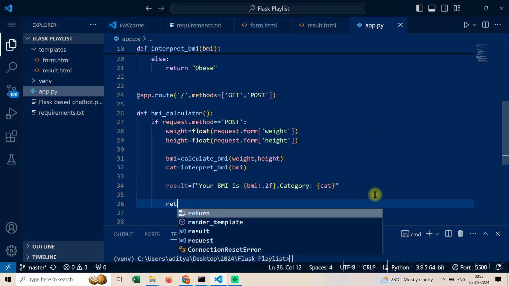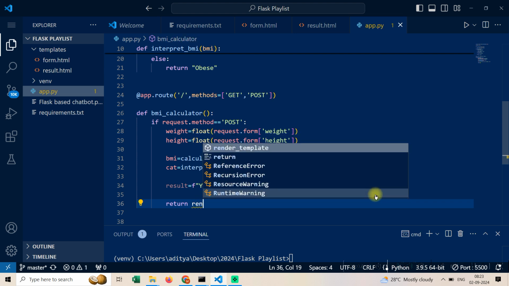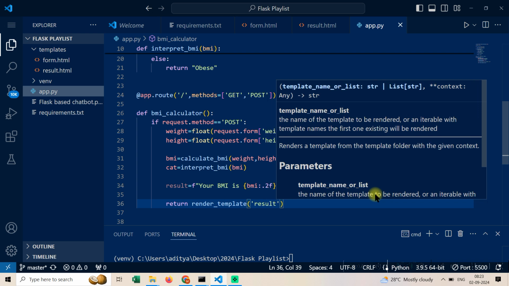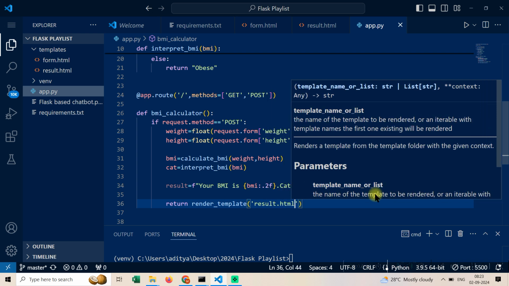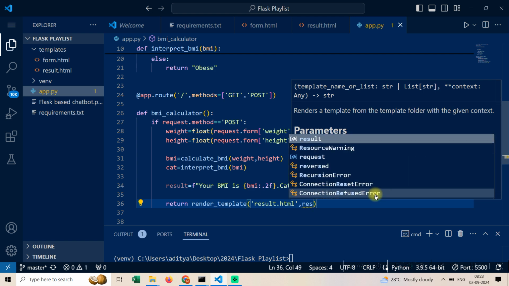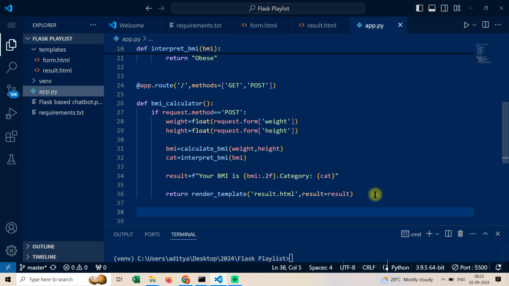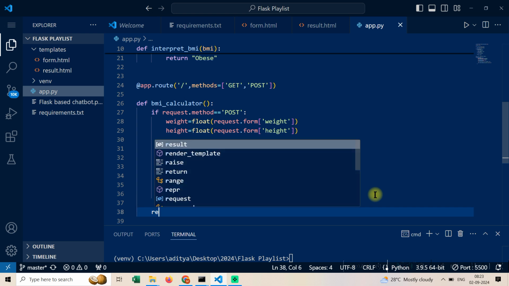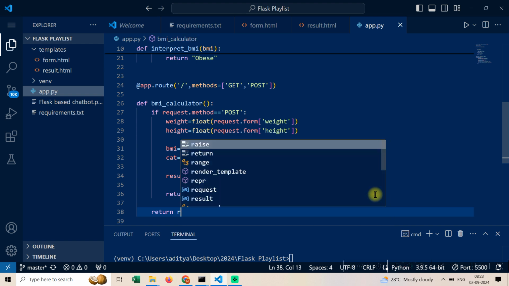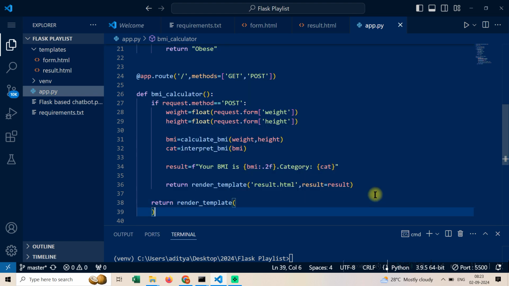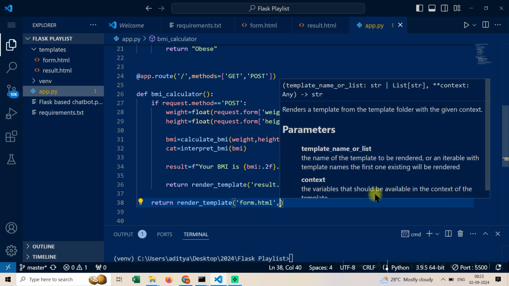and then essentially we just need to return render template result.html. So this would only happen if the request has come up, if a request of the post method has come up, else it can simply return the form html. Return render template form.html. Okay, I hope I have coded this correctly. Form.html, and a result is, I don't think we need anything yet, this is okay.